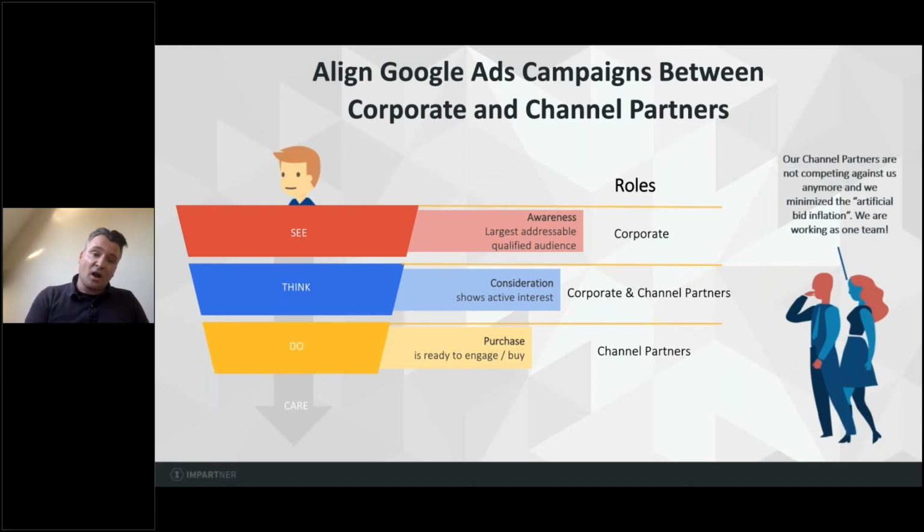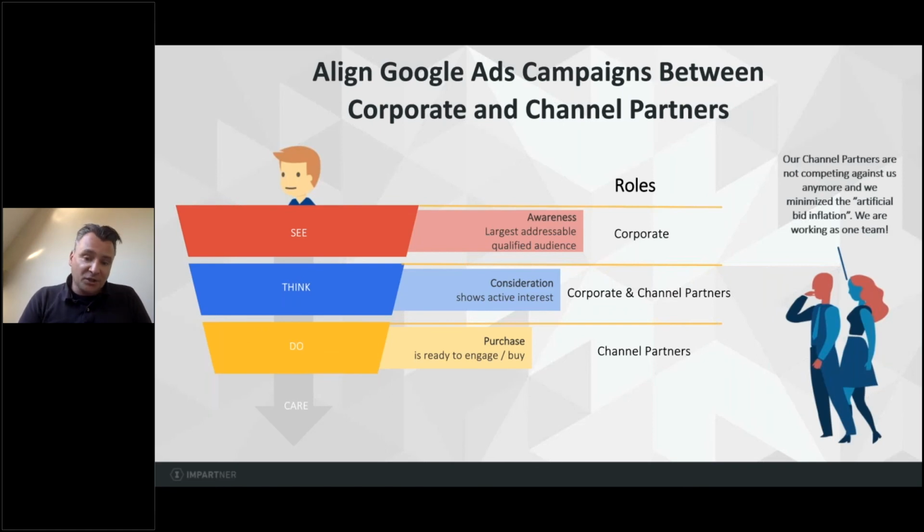And I think the fact that we are running these campaigns for Xerox now since 2018 and expanding is because we are in control of this. We work together with Xerox Corporate to align on this. It means that Xerox Corporate, at a very high level, creates a lot of awareness and drives traffic to the corporate website. And we connect the dots by having access to the visitors of the corporate website from the corporate campaign, which we are not doing. That's another agency, a large agency doing this for Xerox Corporate. But we are connected to the website and we target all those visitors generated in this corporate campaign on a local level with the channel partners.